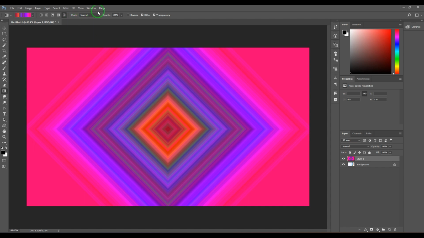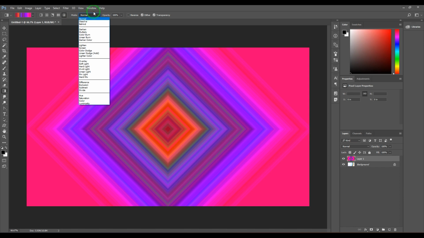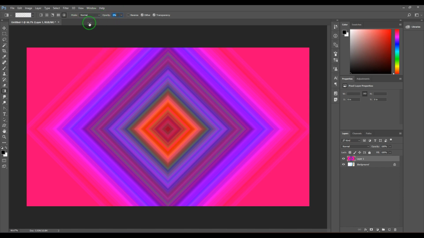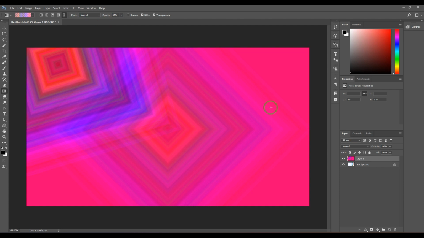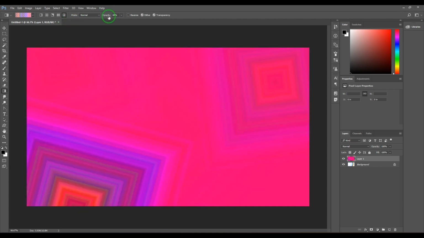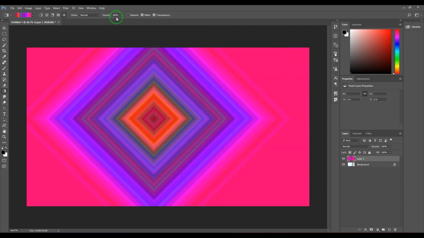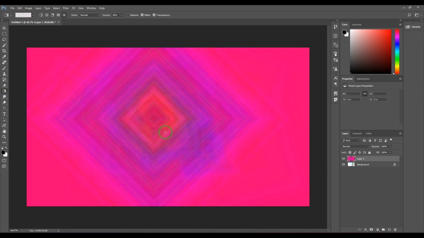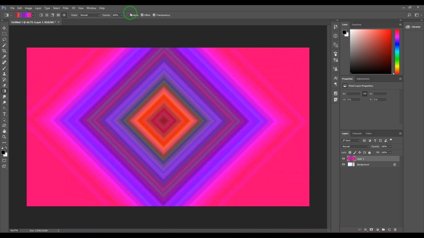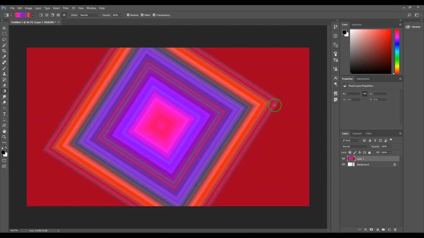So we have blending modes, you know what they do, and we have opacity where you can make it transparent. So let me first put this at full, and then put the opacity at 10%, and then add more overlays on top of it. It's doing nothing, but it's okay. So transparency is that, and then we have reverse. Okay, so it reverses the gradient.